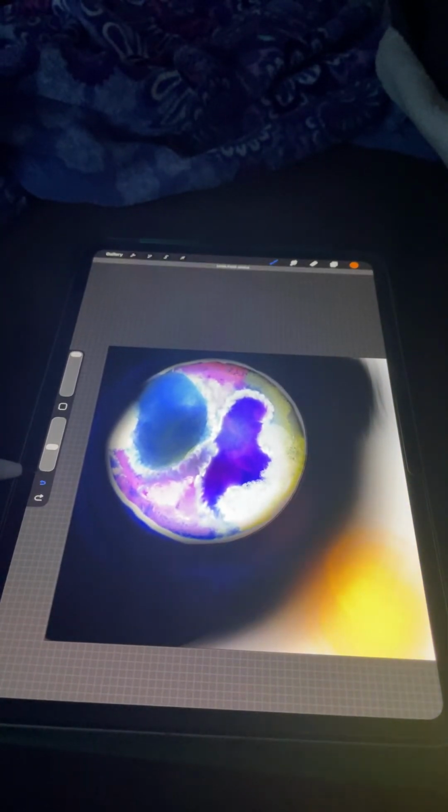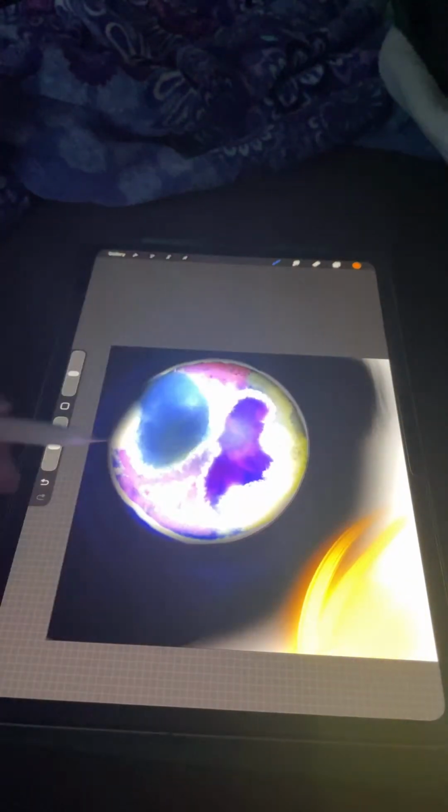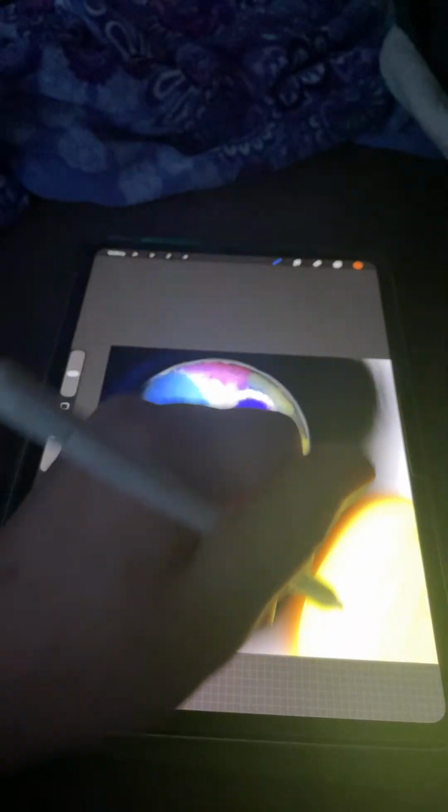Trying to get this hair over here to, that's too bright. I don't want it. There we go. That's what we want, guys.